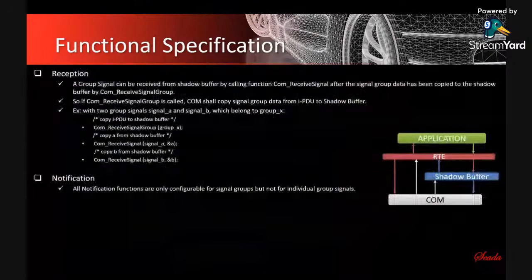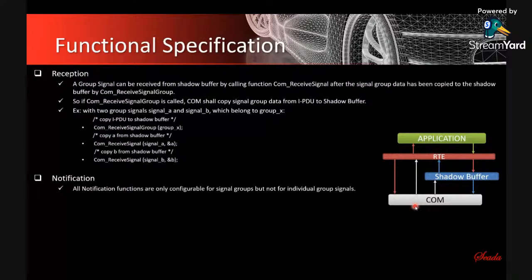And at the reception side, what's gonna happen? First, the RTE triggers receive signal group. When he receives the message, the IPDU, he takes the signal group and adds it into the same shadow buffer, and then the signals are read from the application when we say receive signal. So software component 2 can read the same signal by receive signal A, and receive signal B, for example, another signal in the same signal group. Okay. All of the notifications which happen here are configured on the level of the signal group. So nothing is gonna be configured for the group signals.